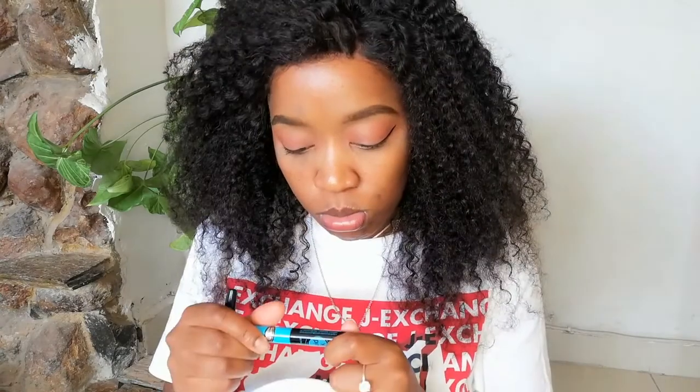Oddly enough, I'm actually using so many Essence products today. This is the Essence Liquid Ink Eyeliner, which is waterproof. This is also the Essence Super Last Eyeliner, which is deep black. The other one is just black, I guess. So yeah, now I'm gonna go in with the thicker one.